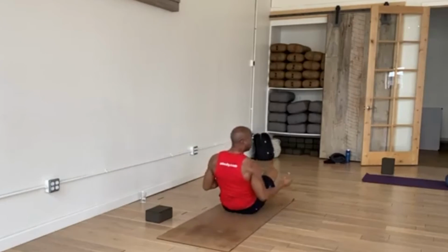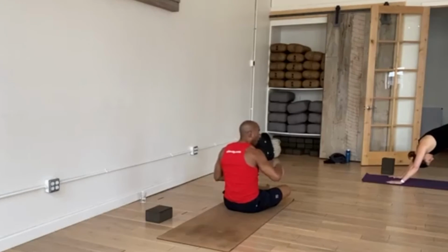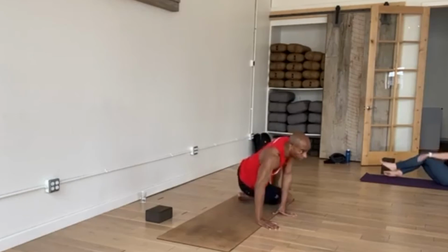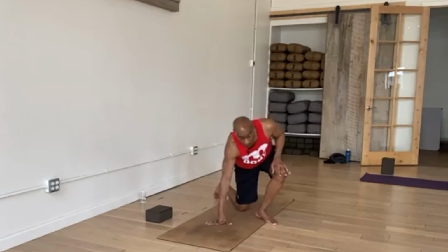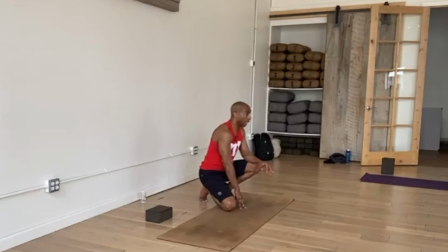Alrighty? So return to your downward facing dog. We'll go from there so you can play with the option of hopping forward, cross legs, take a seat to roll back, or just kneel down, take a seat, find your center, roll back, legs and hips in the air. Now, if that's a little too much today, which is fine, you can just lie flat on your back and just take legs up into the sky. That's it. Or sit on a block. Perfect. Just want you to be mindful of your neck and shoulders.